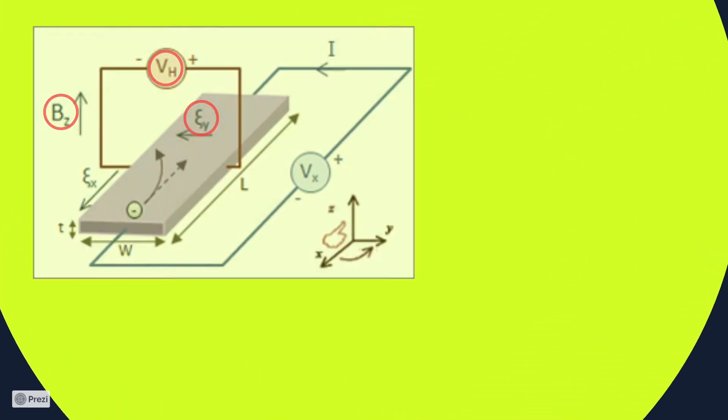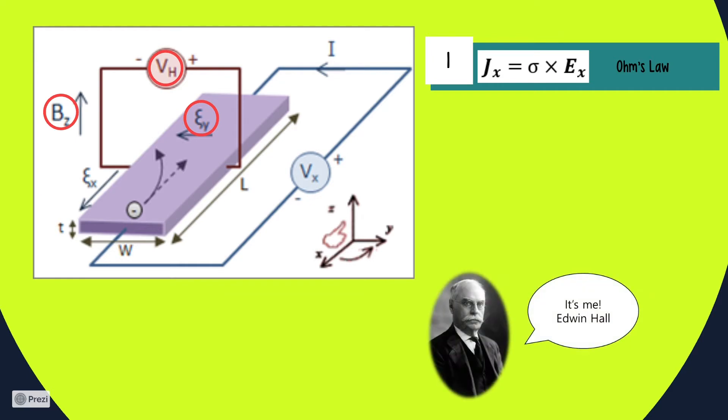Consider a two-dimensional conducting plate in an electric field. Ohm's law states that current will flow in the same direction as the applied electric field. In 1879, Edwin Hall discovered that if we impose an external magnetic field, the current in the plate will actually flow in a direction perpendicular to the electric field. Does it mean Ohm's law doesn't apply in this case? No. When a magnetic field is applied perpendicularly to the conductor, the charges experience the Lorentz force and deviate into the side of the conductor.